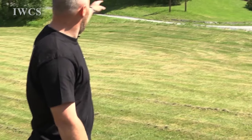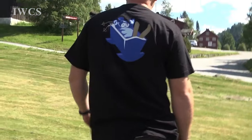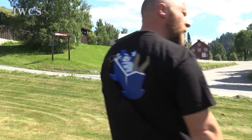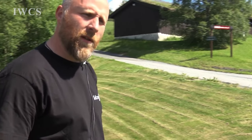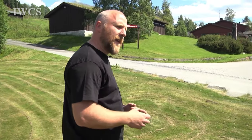You can go up in that house. This is an old museum for Olav Bjaaland. He was a man who went together with Roald Amundsen to the South Pole. He was the first man at the South Pole, in 1912, I think. There was a race between a Norwegian group and an English group.